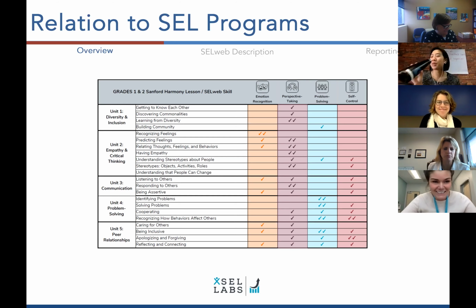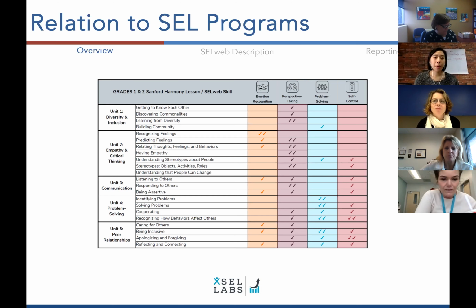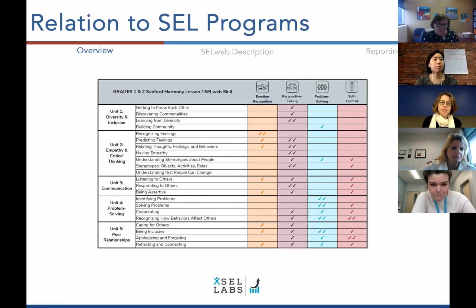So this is a program alignment. If you're using a program and you want me to send you one or make one for you, you're going to let me know. Now, let me give you a little flavor for what CellWeb's different assessment modules look like and what they measure. One important thing about CellWeb that's a little different from something like a Panorama or a DESA is that it's a direct assessment of social emotional skills.